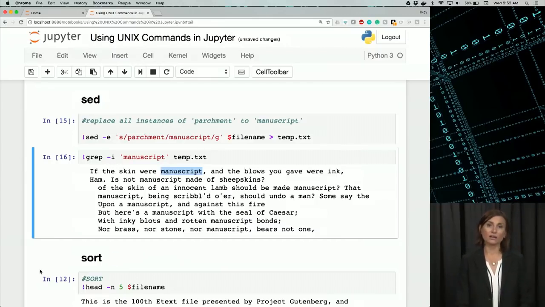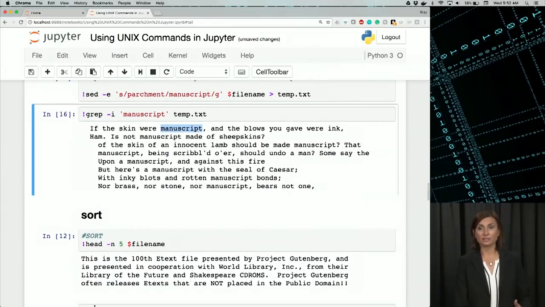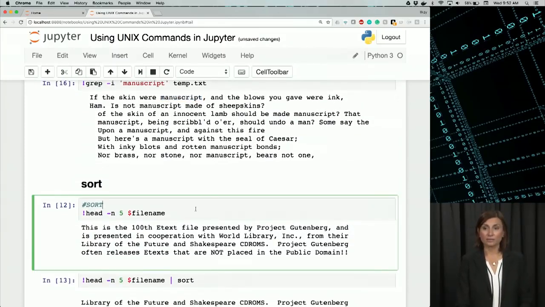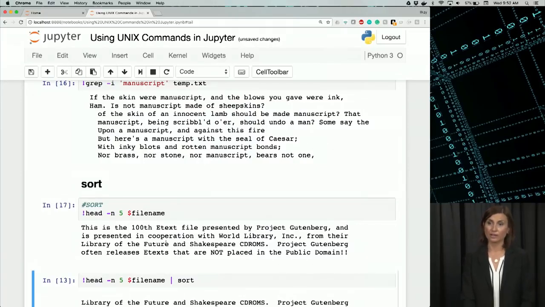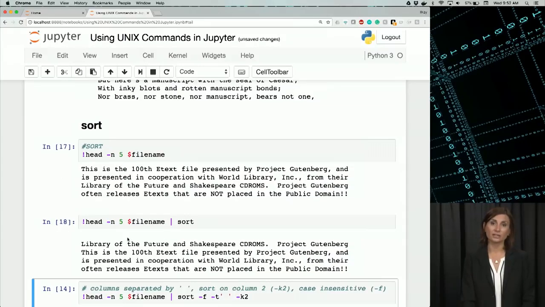Now let's look at how we use the sort command together with the head command in a pipe and filter. Head gives us the first 5 lines here, as you have seen before with the file name. If we sort those 5 lines, the sort will put those lines in ascending character order, based on the ASCII numbers.